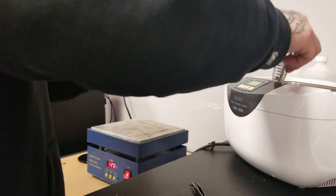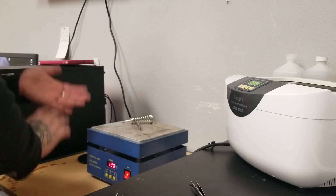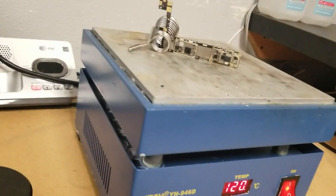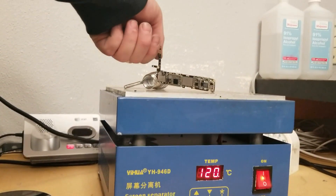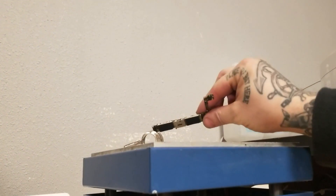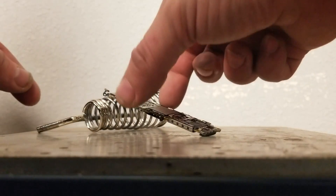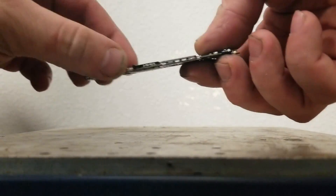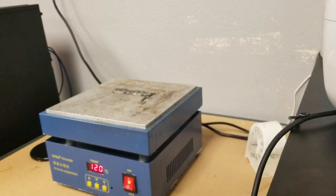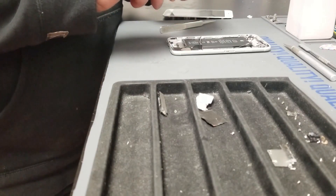This water smells so bad. One thing about Benson — it smells like fish oil and you definitely smell it when you put it on the hot plate. 120 degrees Celsius is fine; you're not going to melt anything on the board. I leave the board on the hot plate for about six hours so I can ensure a completely dry board. Last thing I want is to try to fire up a wet board and put her back together.